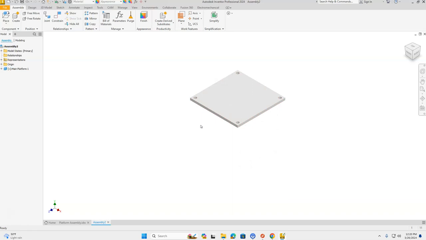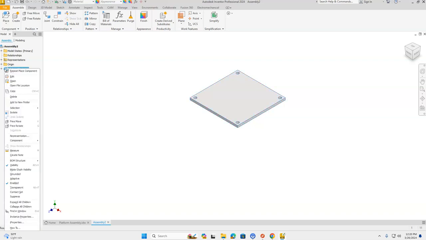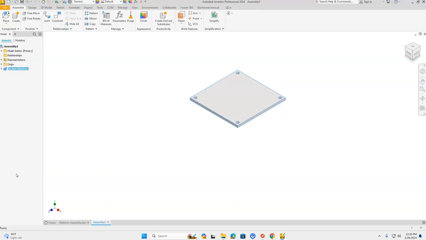Just like every other assembly we created, that first piece we're going to take and ground it. So over here in our model browser on the left hand side, where you see main platform, we're going to click on the blue icon. That's a right click on the blue icon with your middle finger on the mouse, and we're going to go down to Grounded. About 3/4 of the way down right here is where grounded is. For a double check, you can make sure that that main platform is grounded. When you look at the icon over here in the model browser, you can see there's a little push pin in there, and that means that it's grounded.